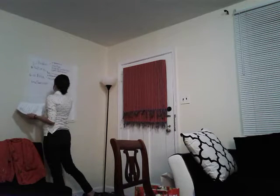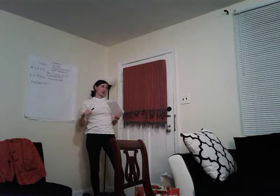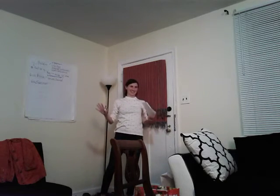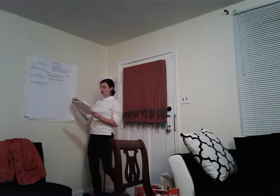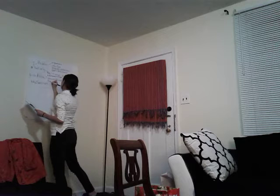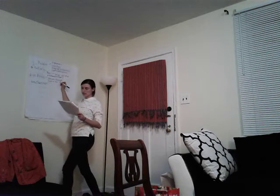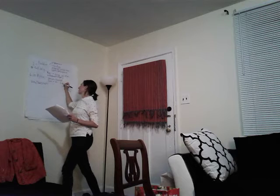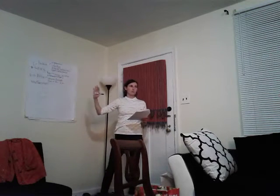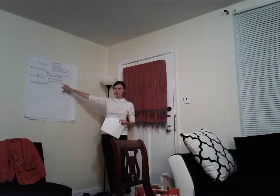A big signpost of when you're in active labor is the woman is serious, focused, because now these contractions are intense. It's no longer like, okay, I don't want to do this. It's the real deal now. And so these contractions are 5 minutes or less apart, and they last around a minute. Again, it varies widely, but long enough that you're having to breathe and use your comfort measures. This is also in the handout I gave you, so if my numbers aren't exactly correct, go look back at the handout.